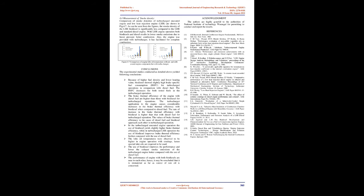One important observation can be drawn when the LHR engine with turbocharger was operated. The volumetric efficiency values were on the higher side in the engine without thermal barrier coatings, or uncoated engine, whereas the values have been significantly reduced in the case of the LHR engine. Since the engine was maintained hot, the values have become a little lower.